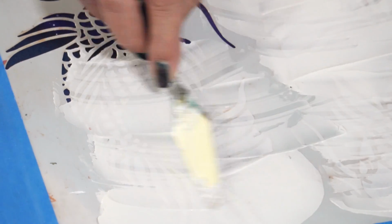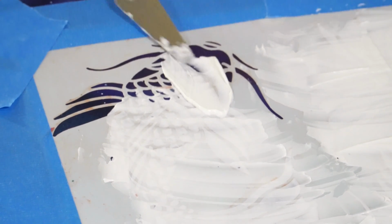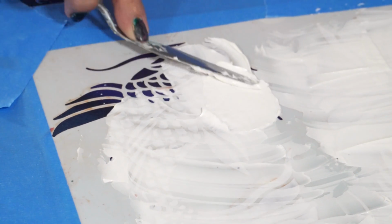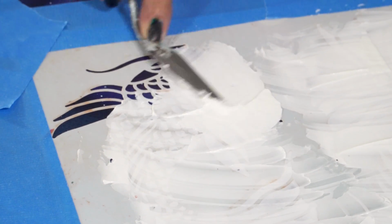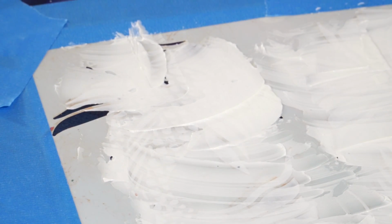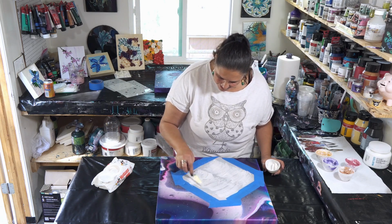I got this stencil on Amazon, if you guys are wondering. If you type stencil or koi stencil in the search box, a bunch of different options will come up. Okay. Alright, so that looks pretty good so far.